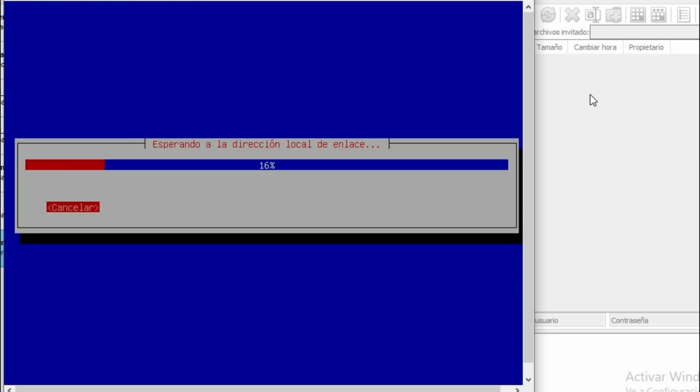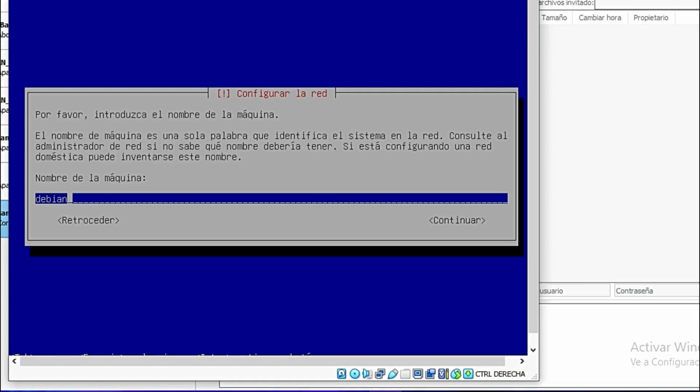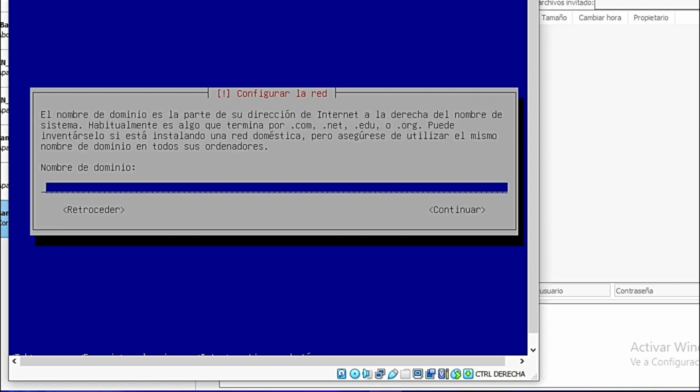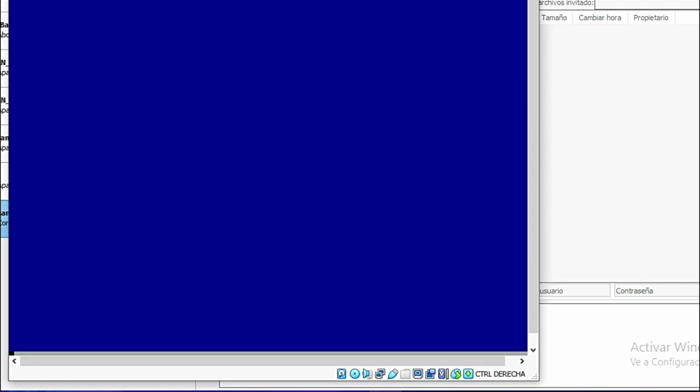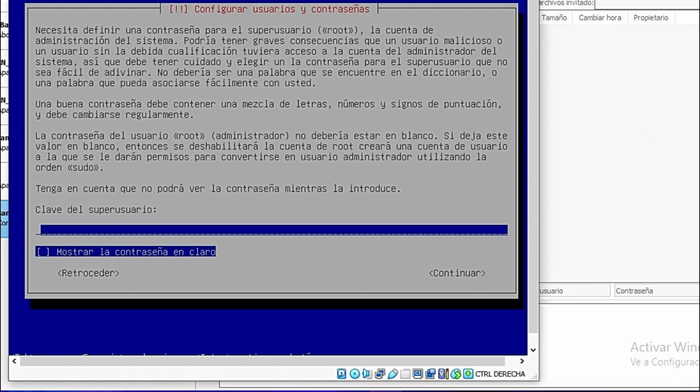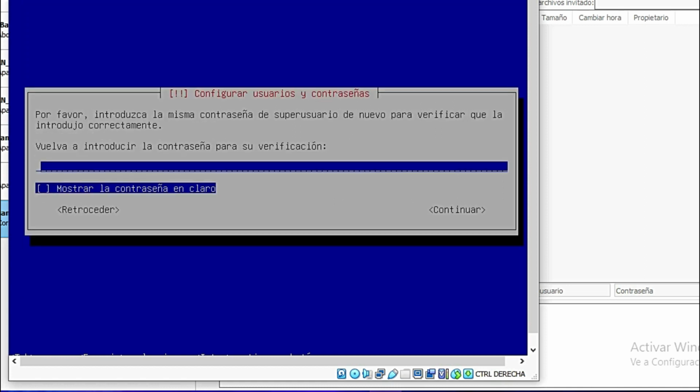Here, to keep it simple, we're going to use the same name for everything. Here, I'm simply going to leave it as Debian. Here we can press Tab or simply click on the arrow down. Yes, click here on Continue, press Enter, Domain Name. In this case, we don't have any domain. Scroll down to continue. OK, here it asks for the superuser password. And likewise, I'm going to use the same password. To see it, I check here. Yes, continue. Enter the password again, tab, continue.